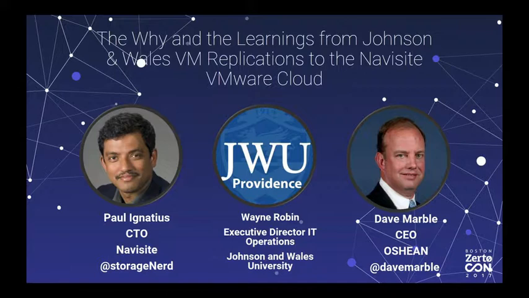That was another issue we had with our previous solution: we only had a certain amount of bandwidth for replication, and if we had issues on our side and needed to catch up, it would take hours and hours. So we implemented this solution, and we had some pain points along the way of working things out. Some were more on the network side, where we wanted to replicate our VLAN environment, and there were some limitations in what we could do with Cloud Director, so we actually split it into 2 virtual data centers on the Navisite side.